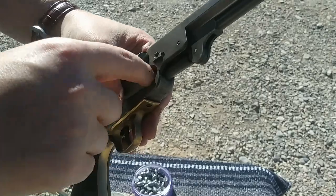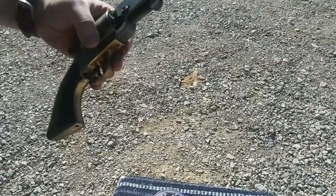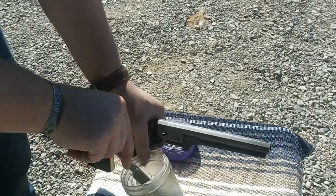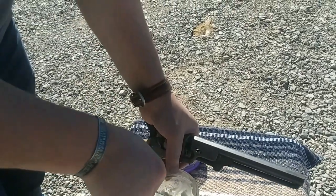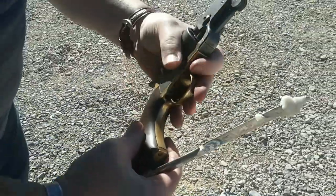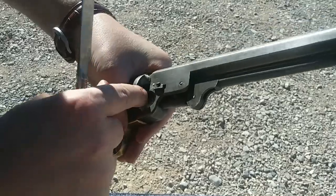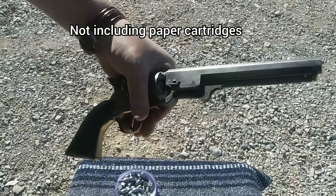Pull it all home and compress it down. The ring fell off, but you want a ring of lead — that basically shows you've got a nice good seal. After that, we're going to put some of my homemade lube, which is 50-50 lamb's tallow and beeswax. You grab it, stick it over the bullet, and just cram it on in. It gets everywhere, but this is the way it was done during the Civil War and after.